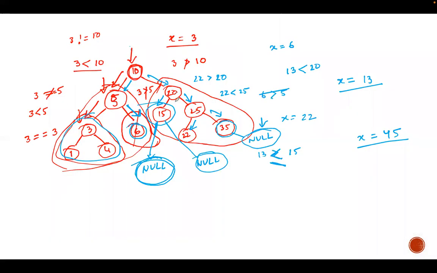So for the iterative solution, we can see how to find an item in the binary search tree. What we are doing here, we start from the root node. Depending on the value, we can have three options. The value can be the same as the value of the root node, or the value can be less than the root node, or the value can be greater than the root node. If this is the same as the root node, it means we found the item, but if this is less than the root node, we go to the left, but if this is greater than the root node, we go to the right. We continue the same approach until we find the value or until we reach a null pointer. If we find the value, we print that we found the value. But if we didn't find the value and we reach a null pointer, that means the item doesn't exist in the tree.